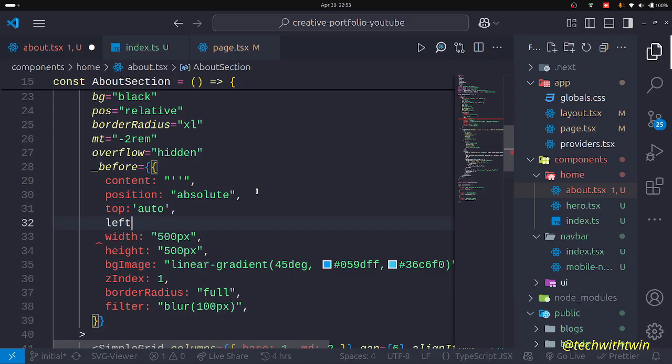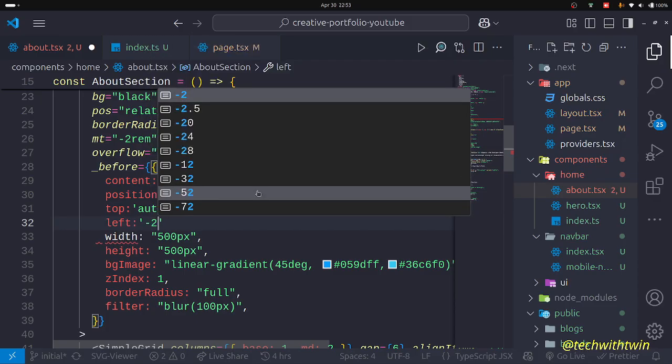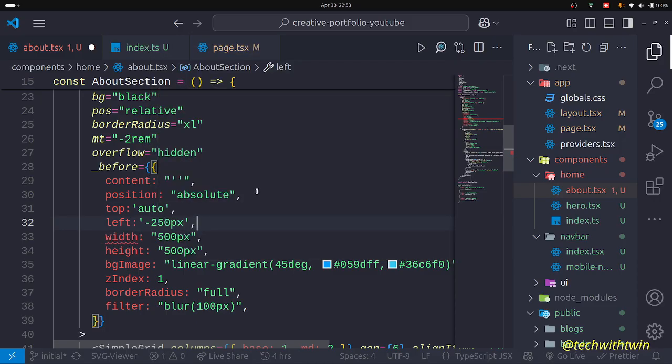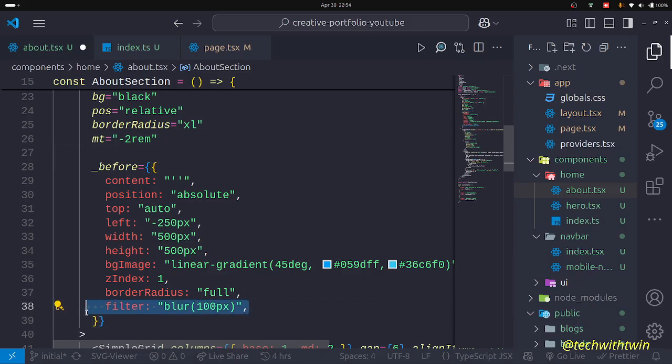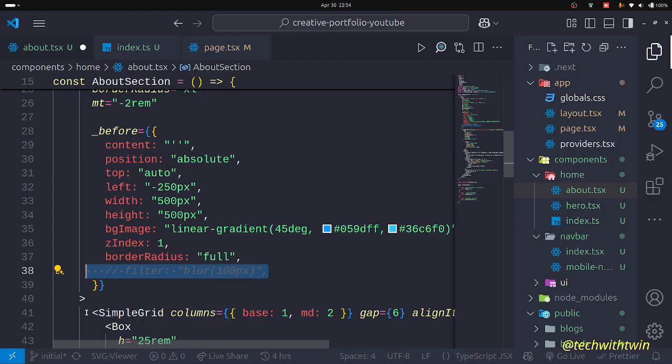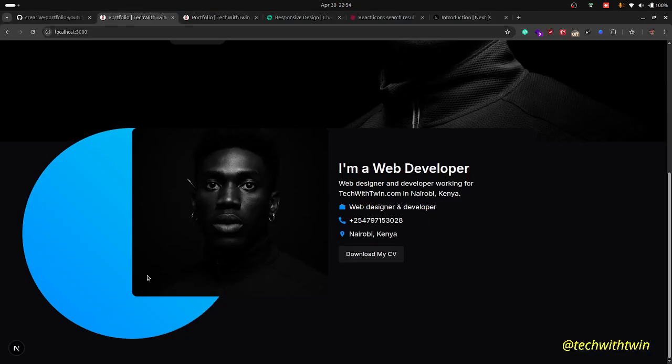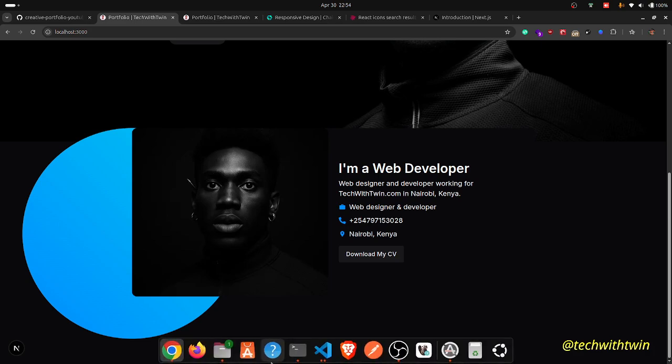And then left, I want to push it 250 pixels to the left. So let me just hide this and remove the blur. Save that and go back. Do you see? We are pushing it 250 pixels to the left.